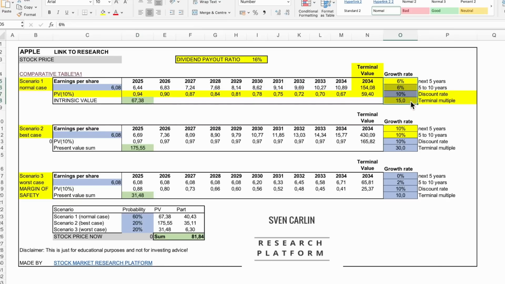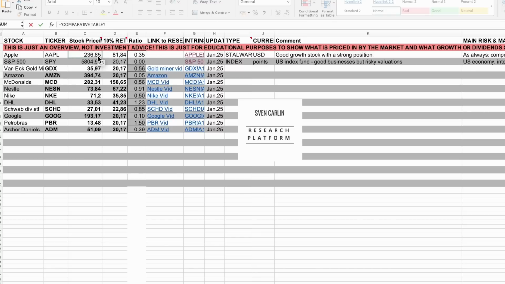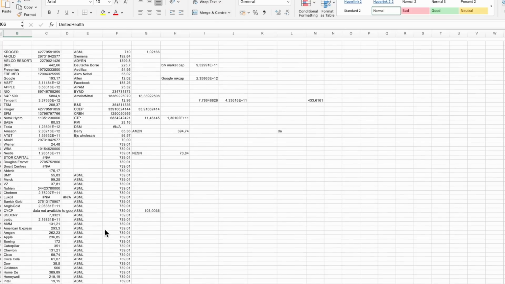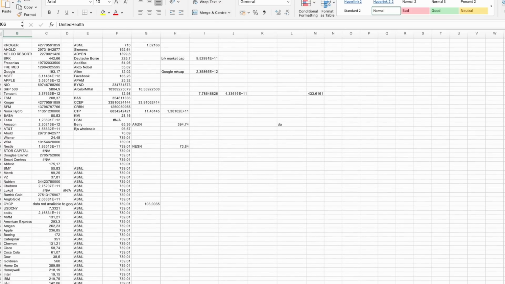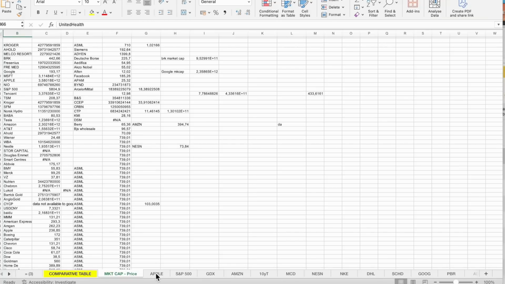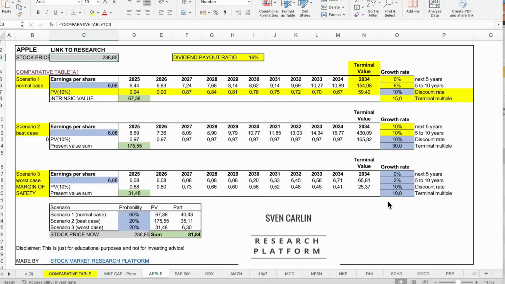And with these estimates, the intrinsic value of Apple is 67, and we can compare that to the stock price. I forgot to do that. Let me just do that quickly. Here it is. It is updated automatically when you refresh the Excel, as I have put a lot of this in my Google Sheet. If you want to copy it and put in new stocks, you just create a Google Sheet for you and delete the sheets you don't need, and we'll discuss all these stocks as we go forward. But here we are with Apple, and that would be the valuation in such a scenario.